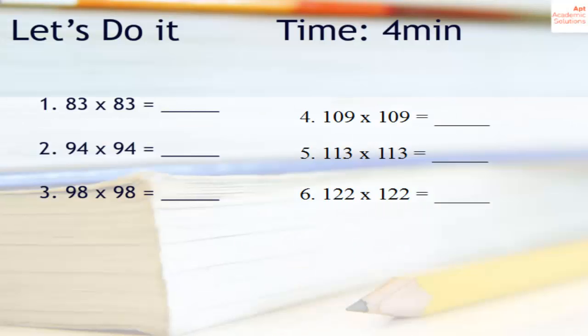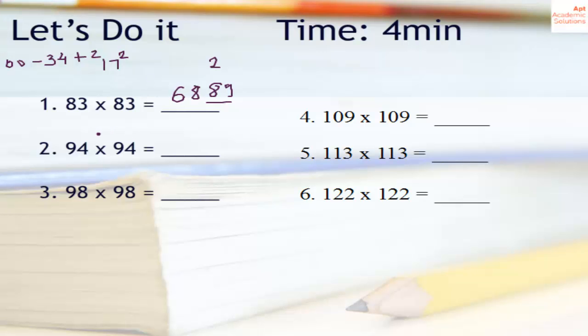Let's do some exercises. Now if you have to find the square of 83 into 83, what we have to do? Compare with 100. So while comparing with 100, you get 17. So 17 square is 289. So naturally 89 is going to be the right hand side. 2 is the carried forward. And then what we have to do? 100 minus 17 into 2, that is 34, plus 2. That means 68.